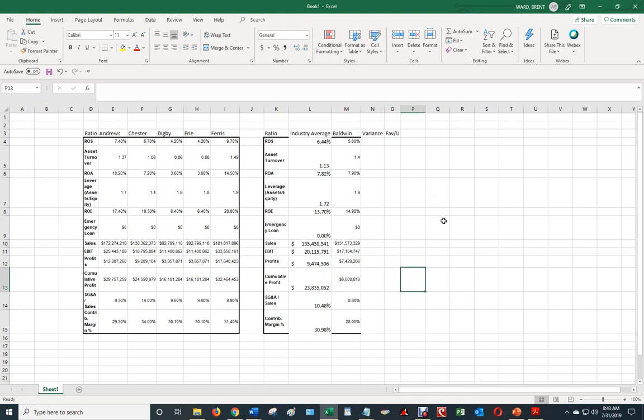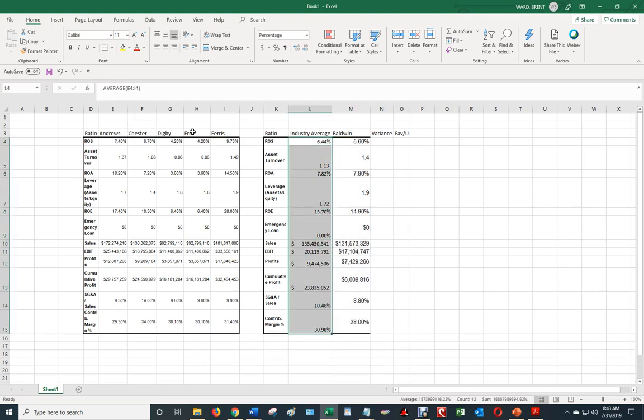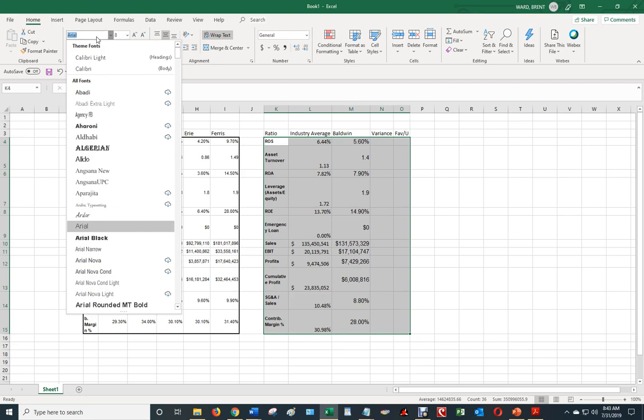And then I probably should make these look nice as well. They should just be the same size as these guys. What are these? 11? And these are 8. So I'm going to change this to an 11-point font. And then I'm going to calculate a variance. I'm going to make sure this is also an 11-point. This is an Arial. Make sure it's all the same font, okay? So something like this. Probably because for APA, Times New Roman would be best.